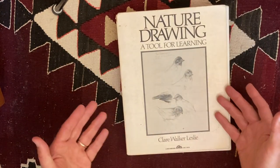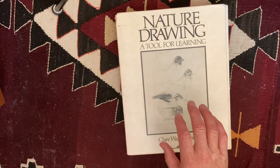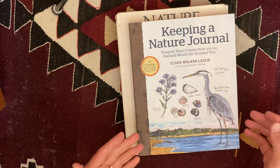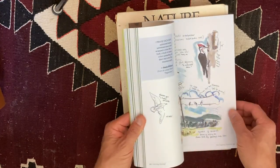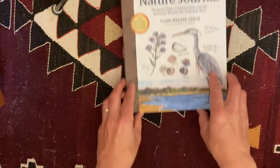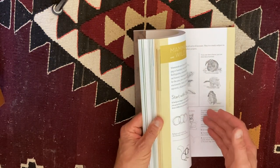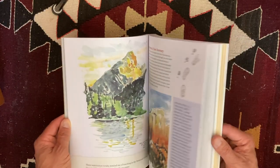This book set the stage for how I think about what I'm doing when I'm working with my nature journal. It's by Claire Walker Leslie — it's now out in subsequent editions with different covers and some new content. Claire Walker Leslie continues to be a key thinker in nature journaling. She set the stage; she may have coined the term 'nature journaling.' This new book by her is a really accessible, clear way to wrap your head around a bunch of nature journaling and graphic recording drawing skills.